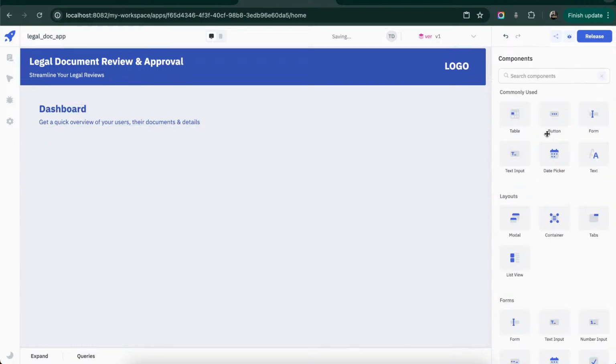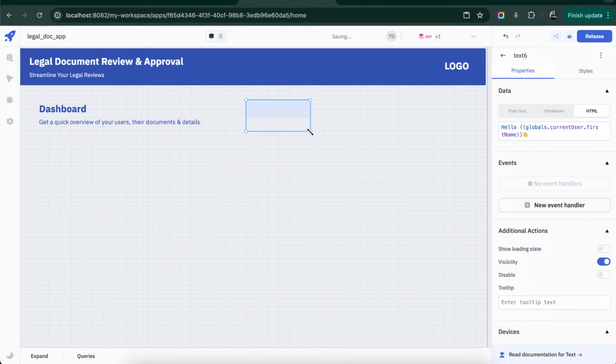cool. Now we'll be adding those boxes in which we show the data, and those are nothing but just text components. So we'll just adjust it, and here we will be adding the normal HTML to create those boxes. Okay, I'll show you how you can do it.